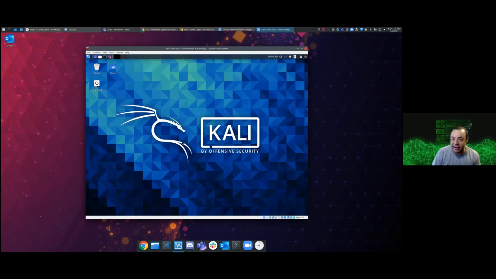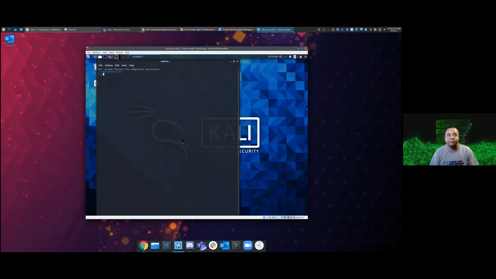You might hear me say, I'm going to press Control-Alt-T. That means I'm going to press the left control button, the left alt button, and the T button all at the same time, and that's going to make a new terminal pop up. So there's 3 different ways to open a terminal. All right, so a couple of things to note.